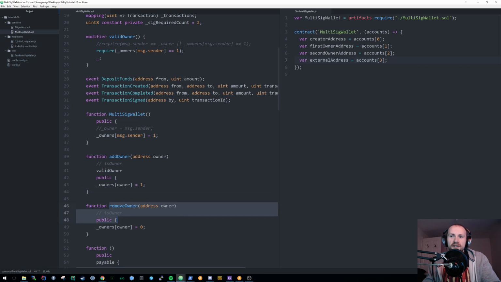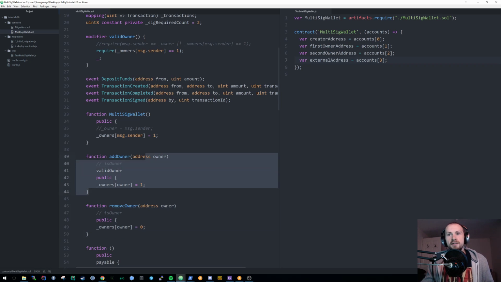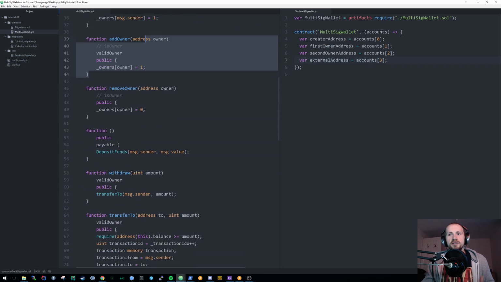This remove owner has no modifier to it. So therefore, anyone can come and remove owners. For instance, if you were to instantiate this contract, with the constructor setting yourself as an owner, and someone then came along and invoked this with your address, this contract would now have no owners. And therefore, no one could do anything about it, because to add an owner, you need to be a valid owner, and to do any withdrawing or transfers, you need to have that ownership.